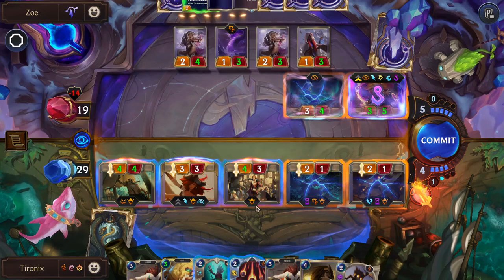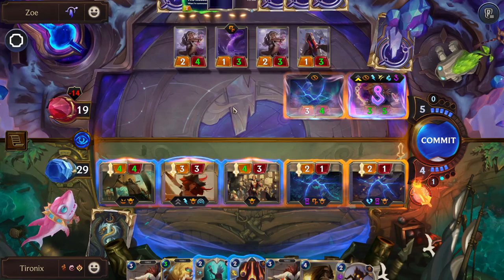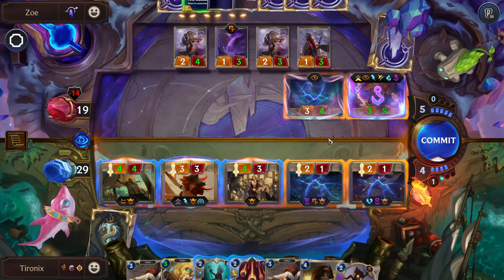This should be good. All these units are fairly tough with Fury, so they potentially can kill one of these units in scale. And then we'll either kill these units or just be able to chip them down.